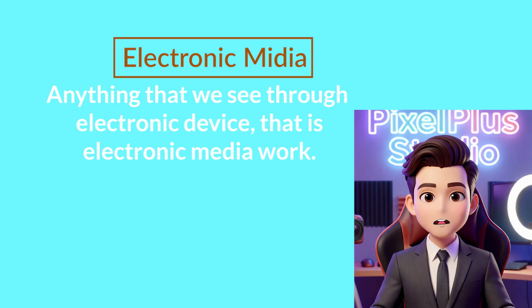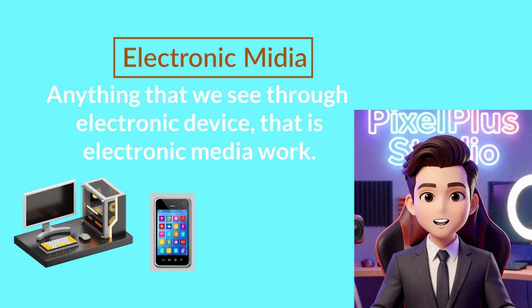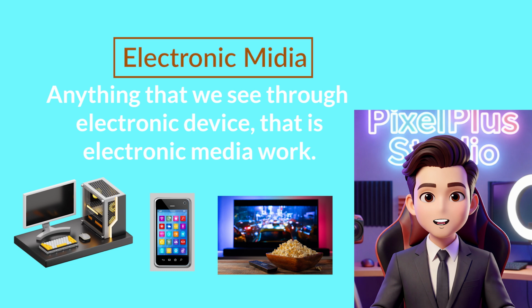Basically anything that you see through an electronic device, that is electronic media work. Electronic devices such as computer, mobile device, television, smartwatches, tablets, laptops, and etc. So the wallpaper that you see through your monitor or maybe on your mobile device, the image or video that you see on your television, these are the electronic media works.